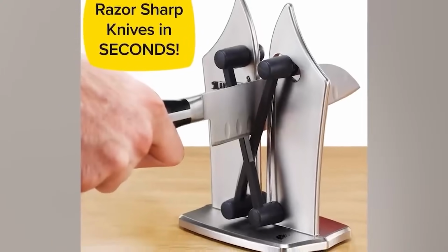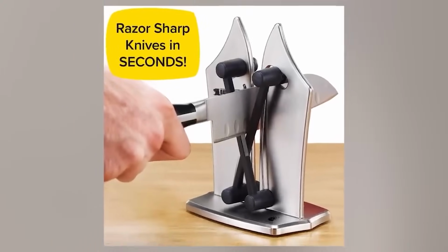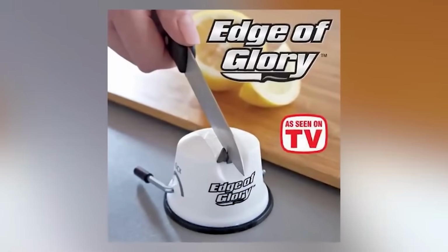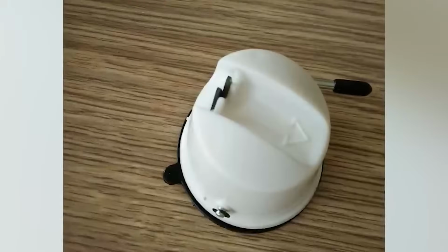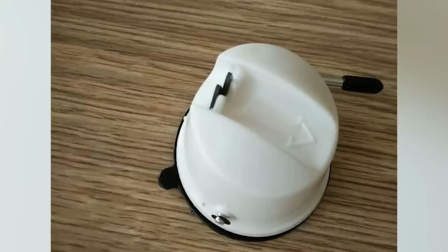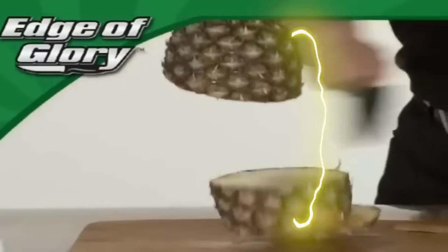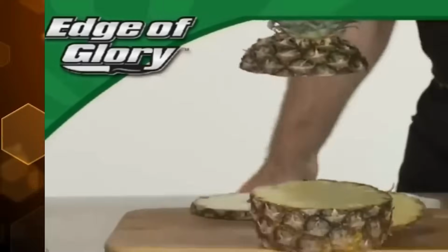Like I said before, the Edge of Glory is just clever marketing. It doesn't do anything that other whetstones or blade sharpeners don't do, and there's no way they're going to outperform the competitor at 3 easy payments of $29.99. So call now. No, I'm just kidding. It's on this worst invention list because they slapped a new name on something that already exists, and plus, it's probably made a lot cheaper than the real stuff, and they're just begging you to bust out your credit card. So yeah, that's why it's on here. Makes sense. Number 7, the Euro Club.